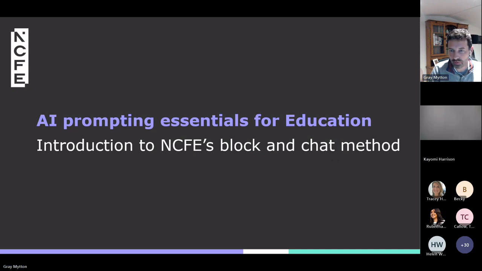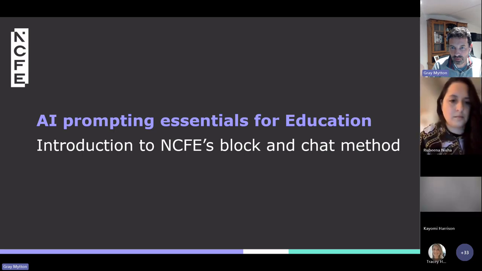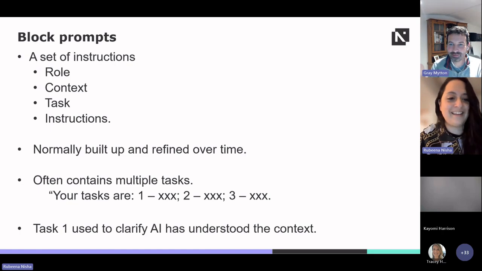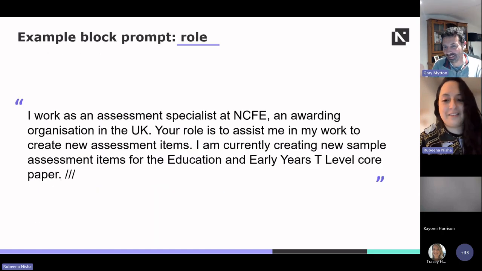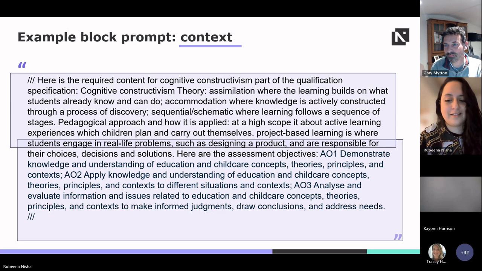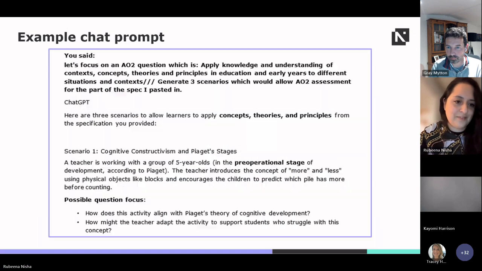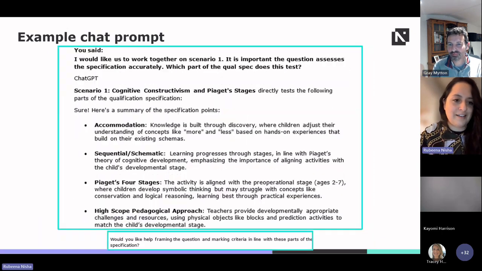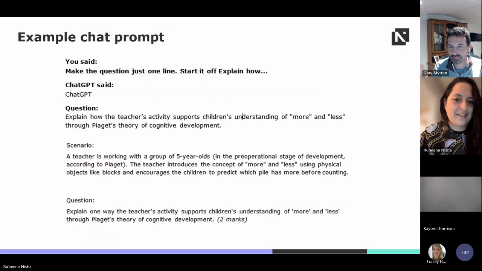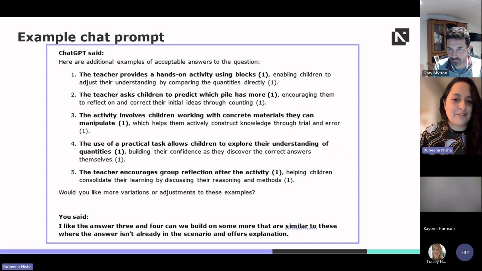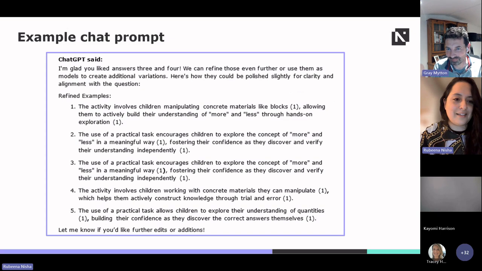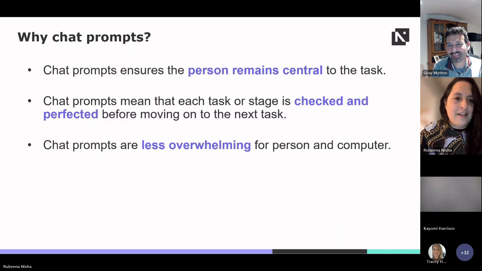Oh, sorry, Ruby, I just took control from you by accident. Do you want to take it back? Pressed the wrong button. There we go. That's all right. Hang on, can you just click? Oh, goodness. We'll get there. Sorry. Never has anything moved so slowly now that I need it to go quicker. Right.